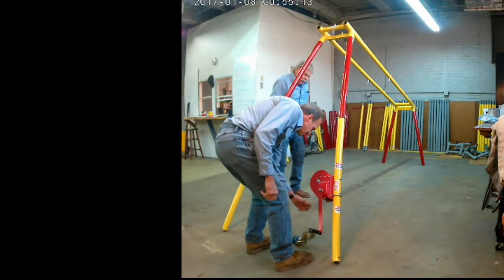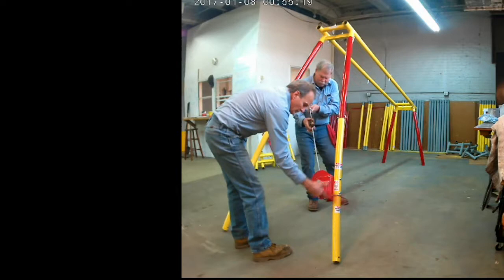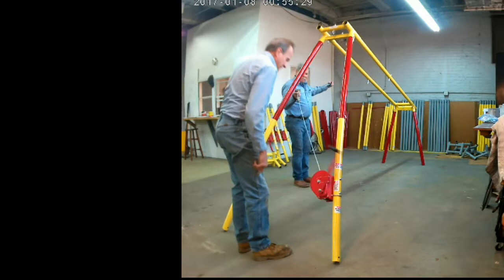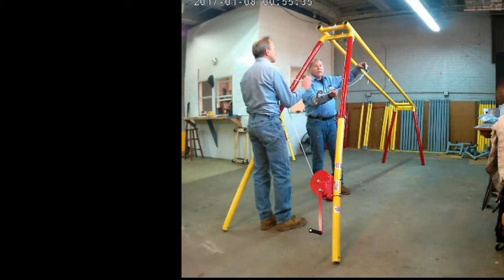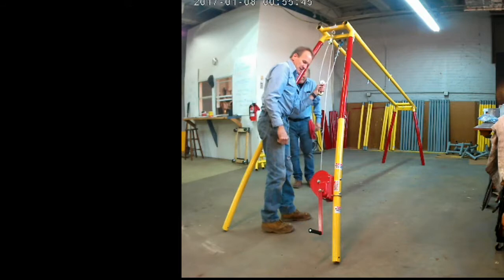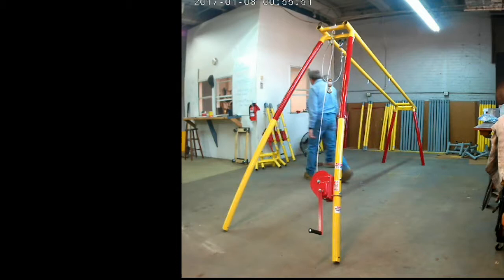Now what we're going to do here is spool out the rigging on the winch because we want to attach this to the top shoulder section before we completely assemble the hoist. Otherwise it'll be 11 feet in the air and we won't be able to reach it. So right now what we're doing is putting the clevis hooks on the shoulder section. And we're even going to bring it down more because, once again, if we put it in too high, once we completely assemble the hoist, those will be too high.